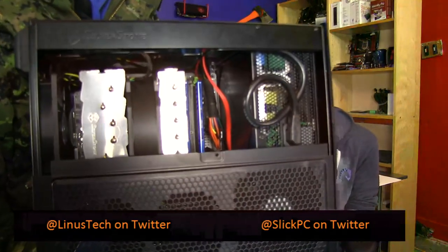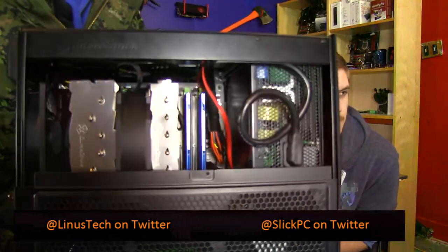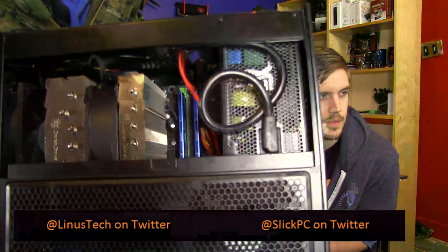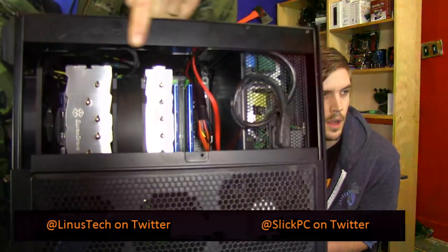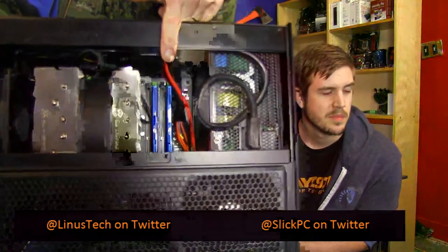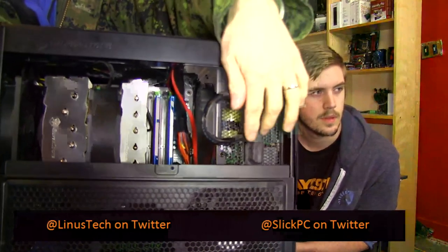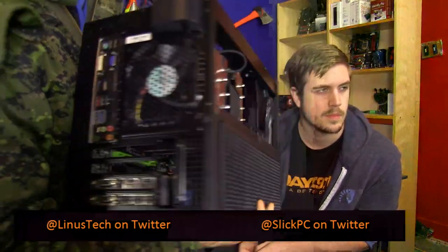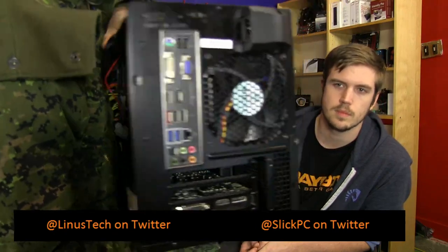But here, I want to give you guys a closer look at this. I think it's on autofocus, so you should be able to see. So there's a Silverstone dual tower heat pipe cooler. There's some high-profile memory in there. This is a really cool cooler because it has one thick side and one thin side so that you have enough room for all your memory slots. Good idea, hey? There's the power supply right at the front there with a pass-through to a cord at the back. See right there? That's where that plugs in.